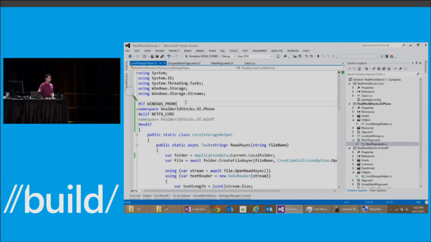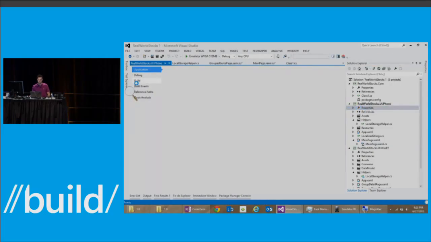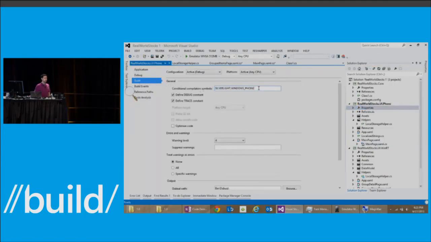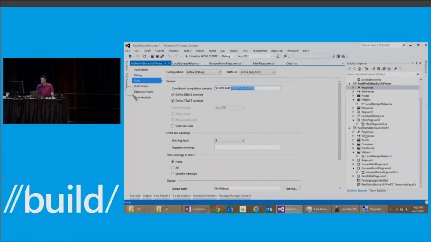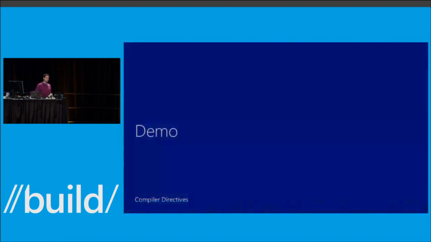Platforms that you're going to look for, Windows Phone is a common one. You might wonder where these came from. Is Windows Phone some magic string? You may want to add your own. This has been very useful in the past. If you go into properties for the project and go to the build section, you're going to see these conditional compilation symbols. This is why Windows Phone gets compiled into that project. That's how this works. And if you look at WinRT, you're going to see NetFX core. That's the name they show us. You can make up your own if you want to pound if certain things out. This is a really cool way, really powerful way to start sharing source code without mucking it up, if so to speak. I'm going to show you a better way to do namespace sharing, though.